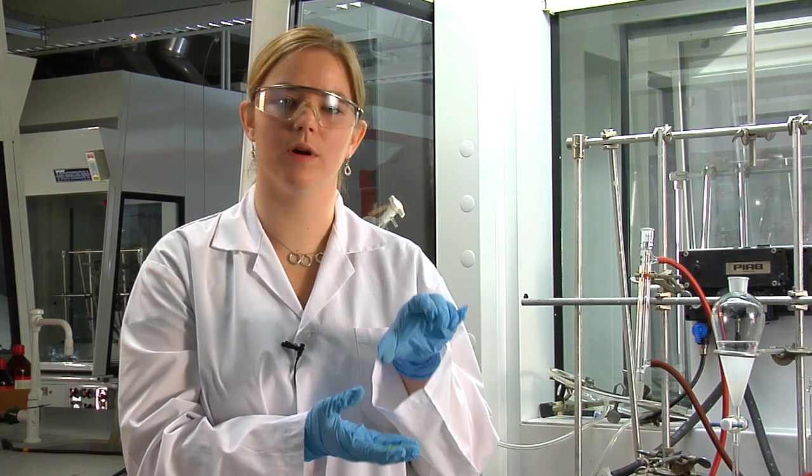So once you've had your water added to the ether phase, you're going to do your first extraction. Then you're going to do another extraction with 25 mils of water again. And then 2 more washes of 25 mils of 5% sodium bicarbonate. And then for a final wash, you're going to add 50 mils of the saturated sodium chloride solution. So each of these washes, you're going to be removing the aqueous phase and saving the organic layer, because that's where your product is.